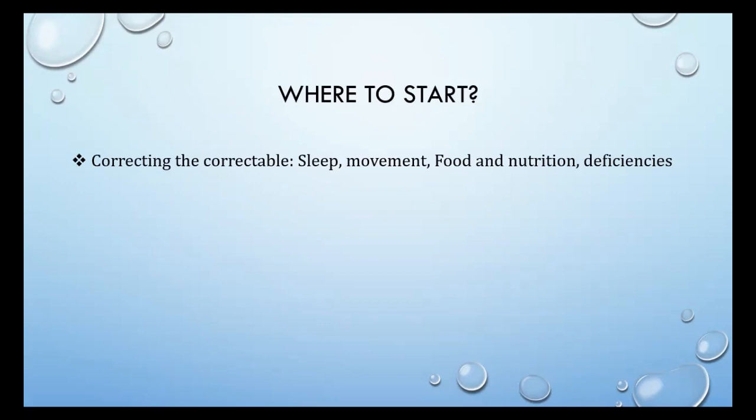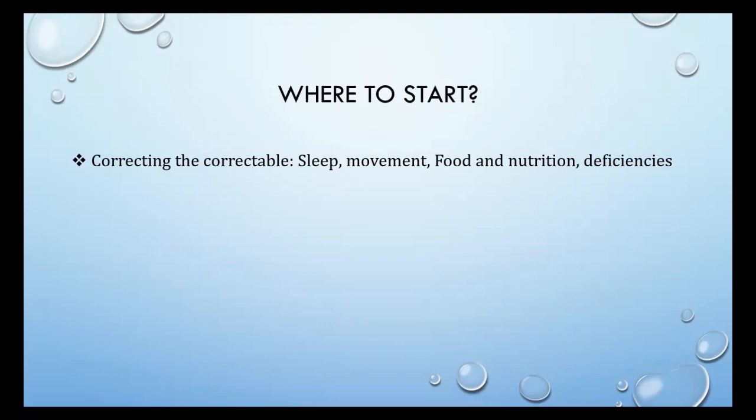Then there is movement, exercise, any form of exercise to begin with. I'm not saying exercise when the RA pain is very high. When there is a lot of swelling and a lot of pain, please refrain from doing physiotherapy and exercise. It is not recommended. But after the acute phase has passed, do movement or exercise in any form. It could be swimming, Pilates, resistance training, yoga, whatever your body is able to do depending on the condition. It will still add to the antioxidant effect in your body.